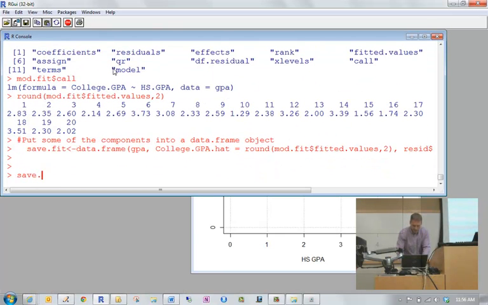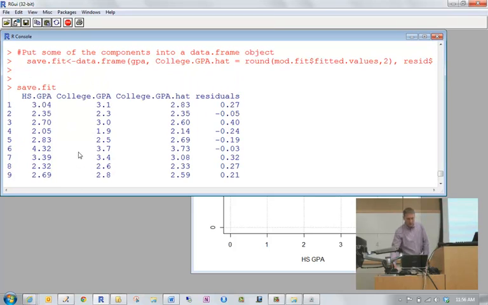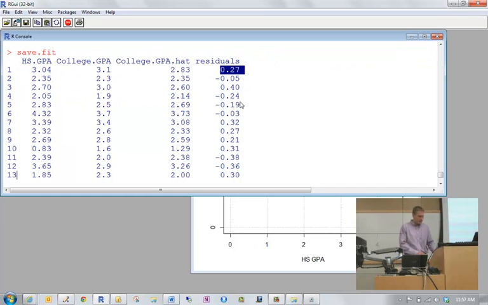And if I type save.fit, here we go. So, first student, high school GPA 3.04, college GPA 3.1. I get a y-hat of 2.83. If I take 3.1 minus 2.83, I get my residual, 0.27. So it's all nicely organized.